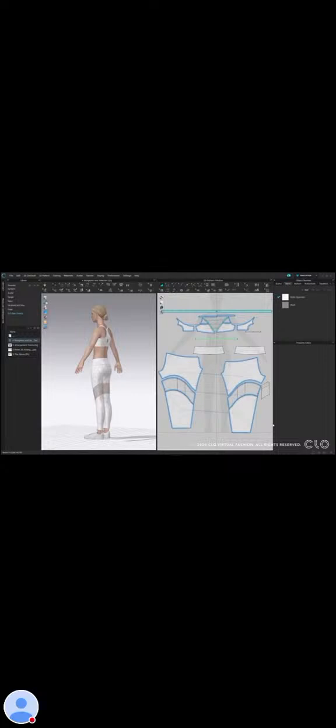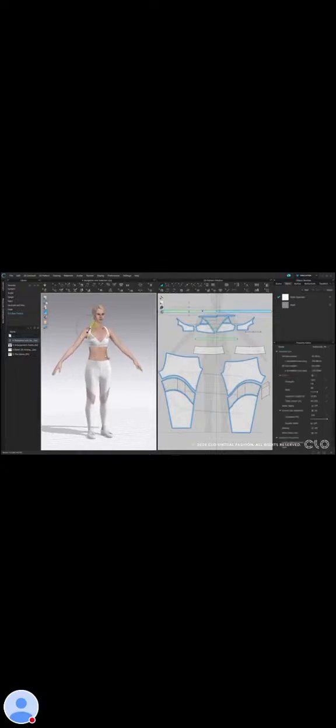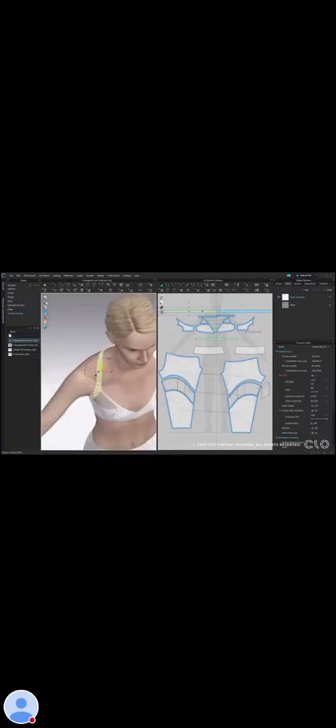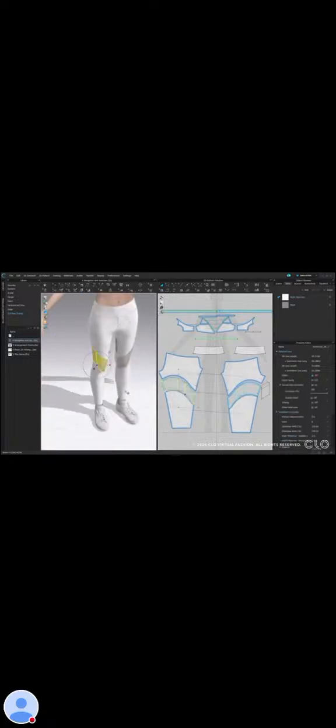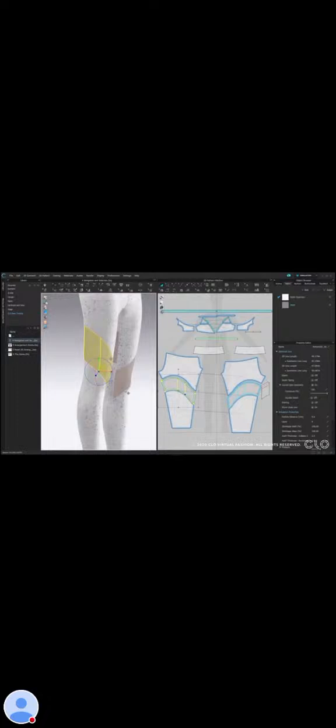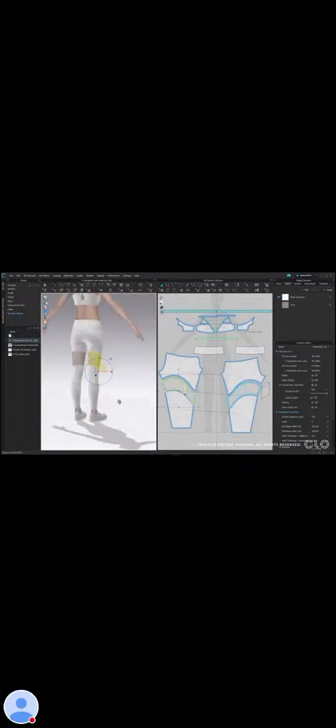The last thing for navigation is the focus zoom. This is something that works in 3D. If you click on a point on your garment and you hit F, it's going to zoom into that point. So this is really nice if you're just trying to get to a certain detail and you're having trouble navigating around to it, or it's something that's a bit out of your way. So that's the focus zoom.